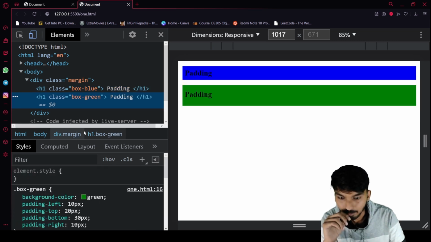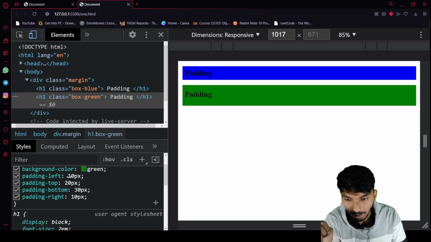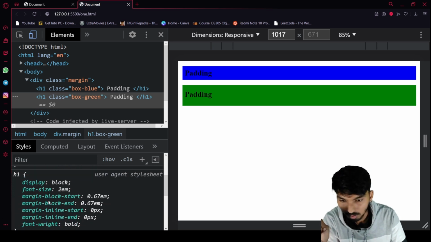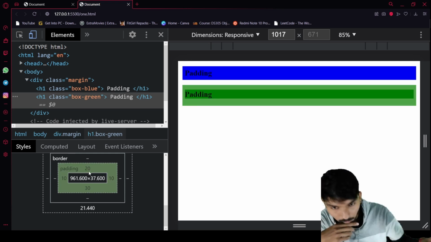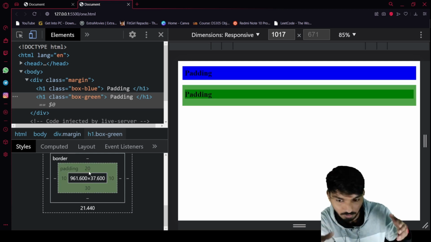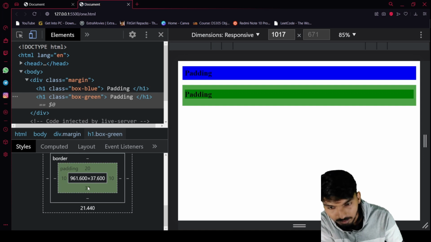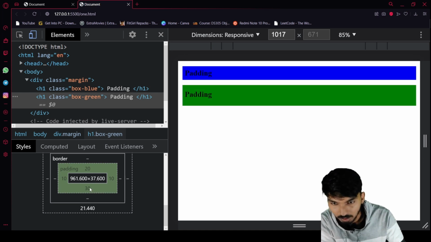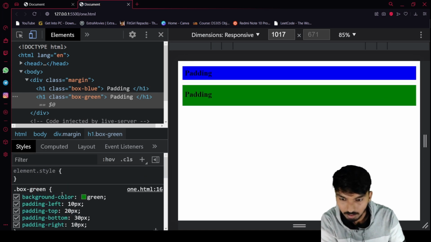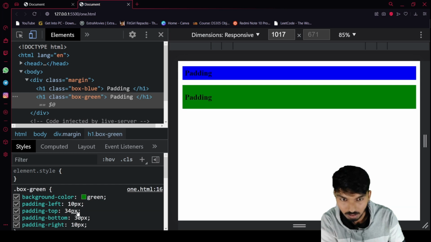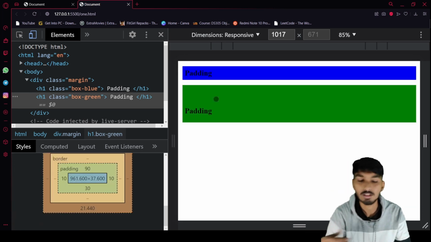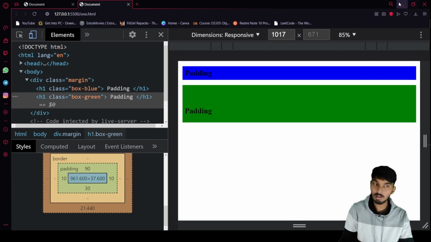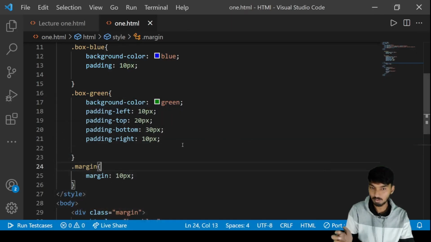What I did here is, for the green box, I have given a padding of 20 pixels for the top, 10 pixels for left and right, and 30 pixels for down, right? If I adjust it a little bit, this will change. Now it has 90 pixels top. Like this, we can give multiple and different values to different parts.